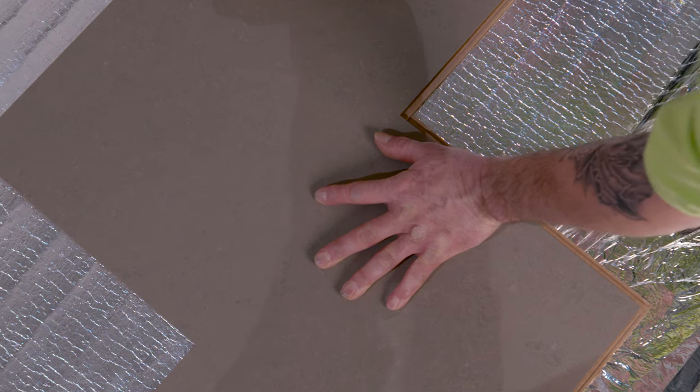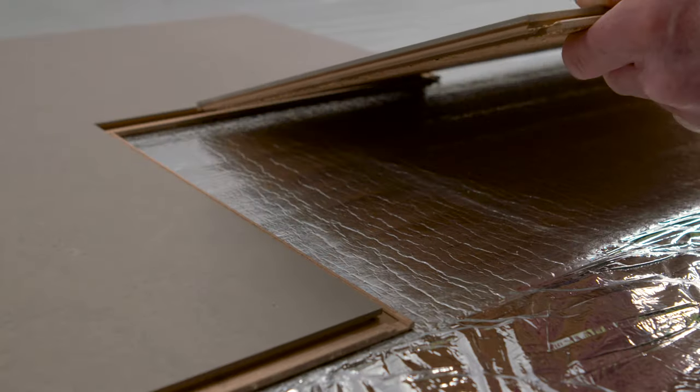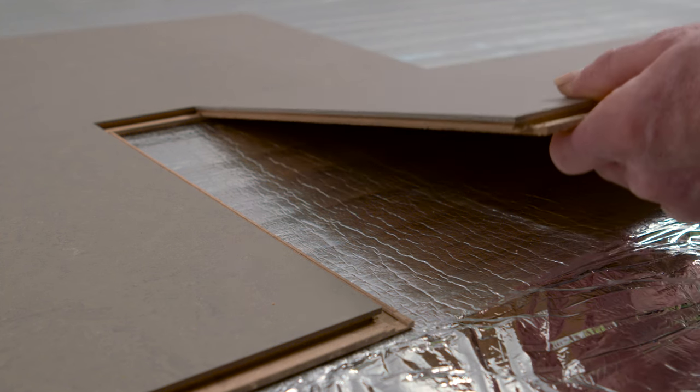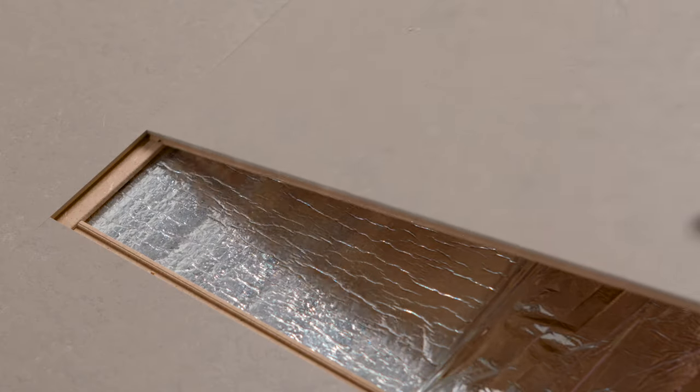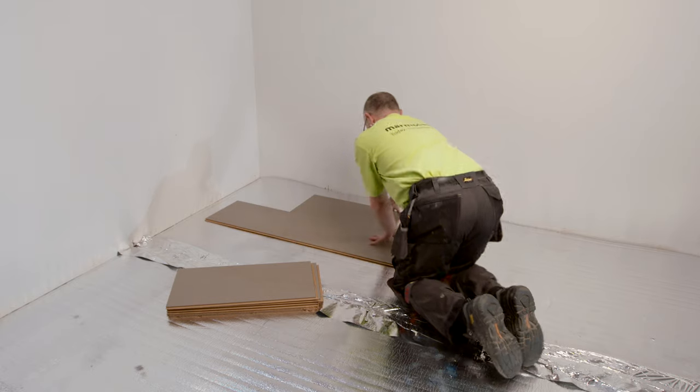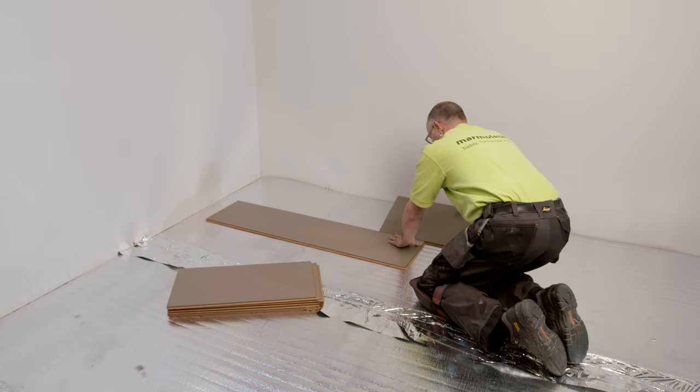Place a temporary board halfway between the first board. Place another board onto the temporary board at an angle of approximately 45 degrees and slide it gently to the left. At the end of the first board, lower it and press it. It will now say click. Once we have done that, we lift the temporary board, remove it and slide it onto the new board.